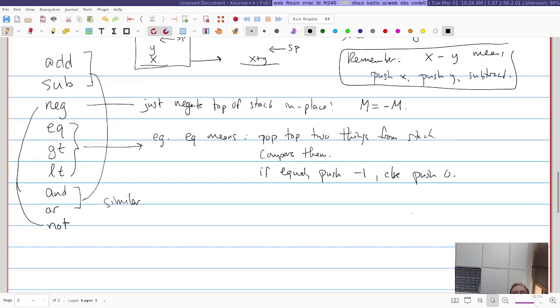So yeah, this is the idea, right? How are we going to do this? We're going to subtract the two values on the stack.